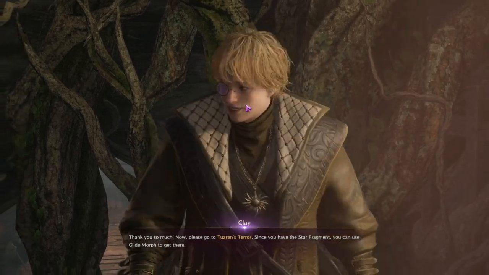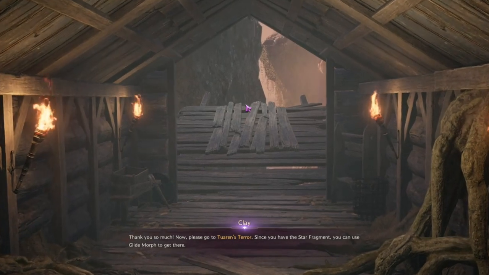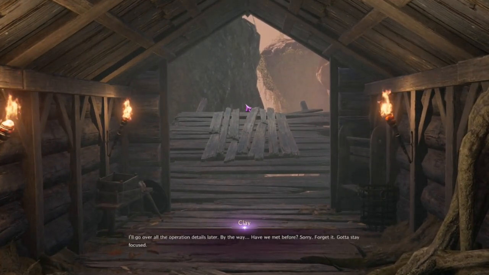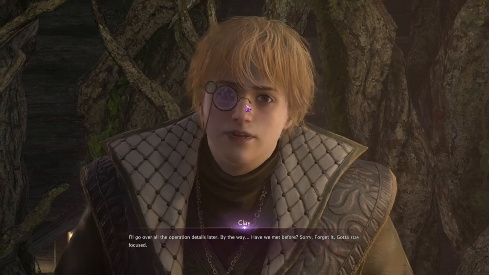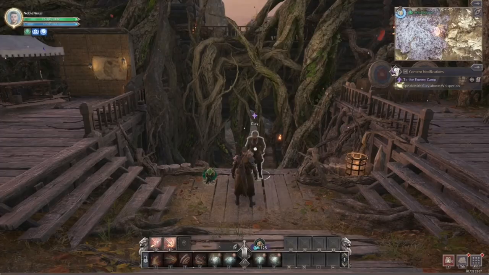Is it island or land? I don't really know what it said. Since you have the star fragment, you can use glide morph to get there. Glide morph. All the operation details. By the way, have we met before? Sorry, forget it. Got to stay focused. Dude, your mouth flaps don't match your speech at all.